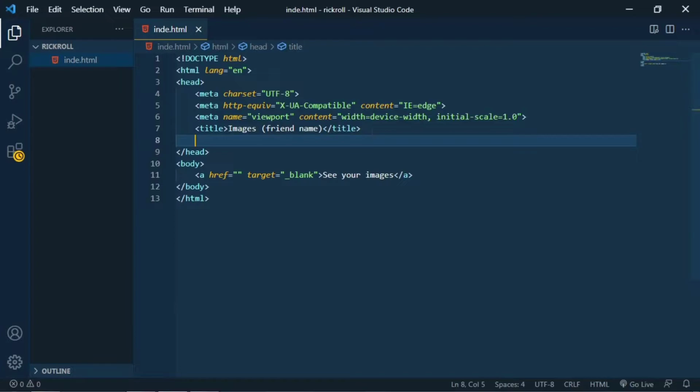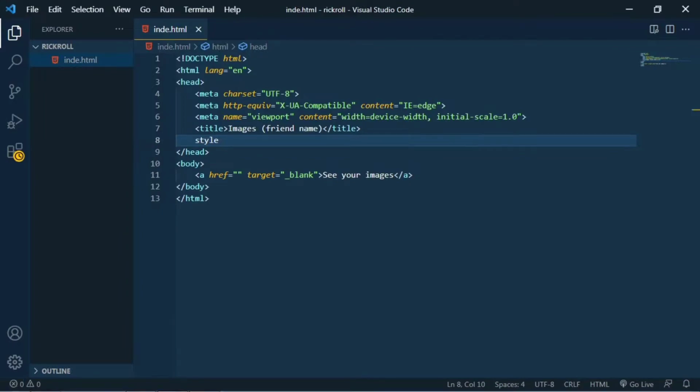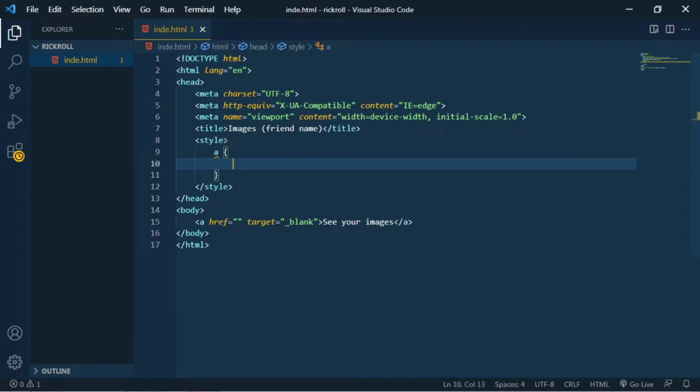Otherwise we can add a style tag, so let us add the style tag first. After we type the style tag, just give a style to it. Let me give the color white. No, let me keep the default color because it may be the correct option. Let me see if white and blank are working.